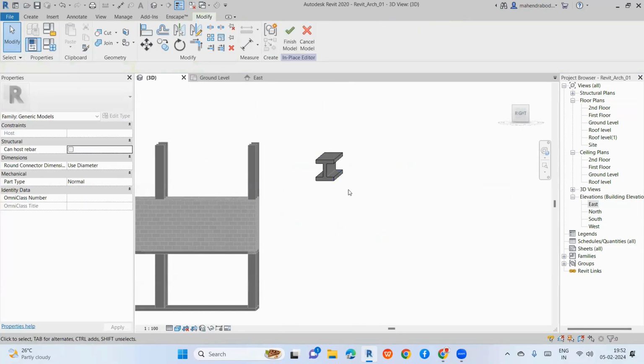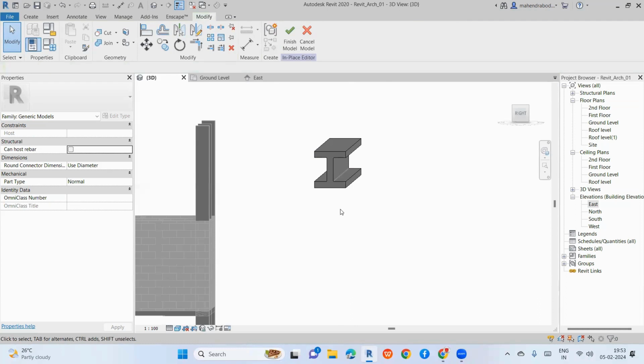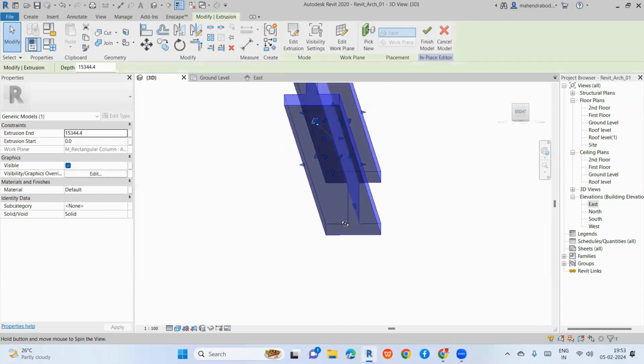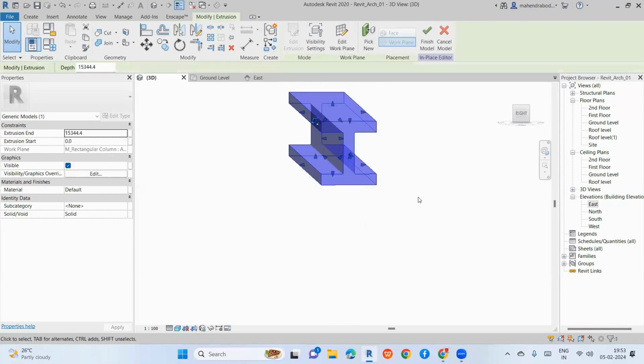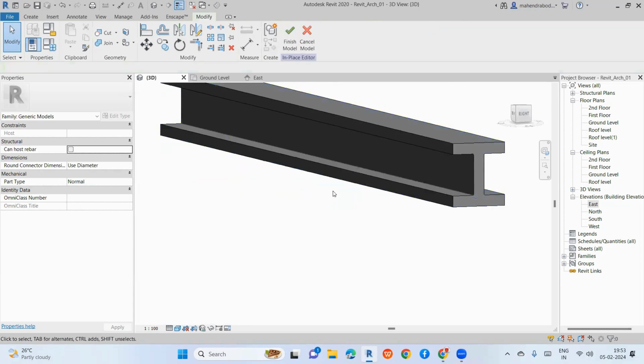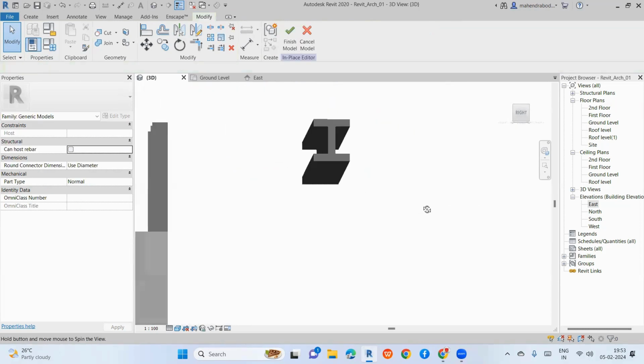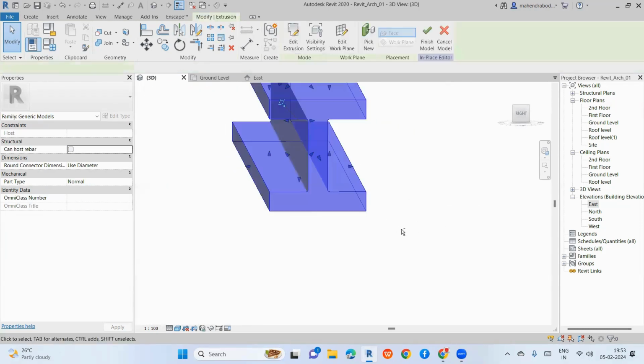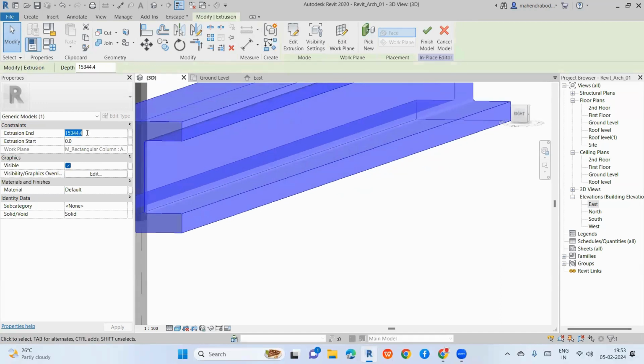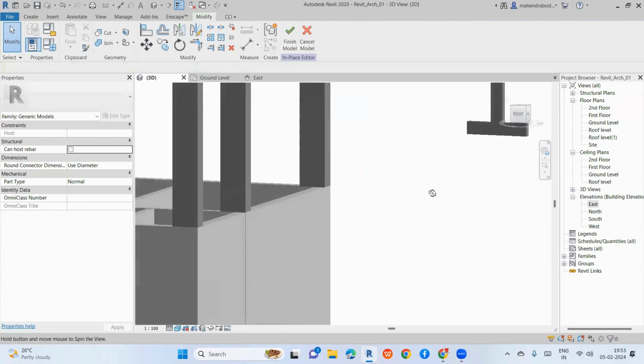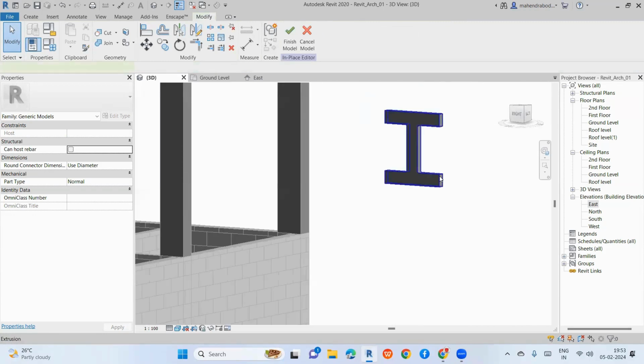Mostly girders are used in bridges: steel girders, composite girders. So like this is the extrusion.